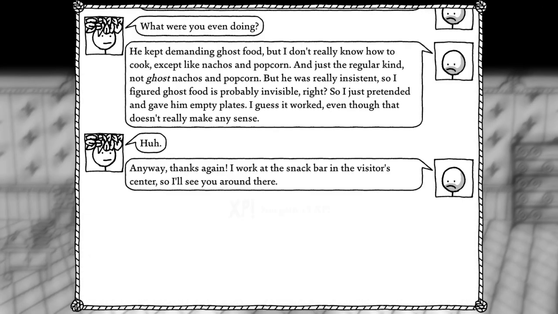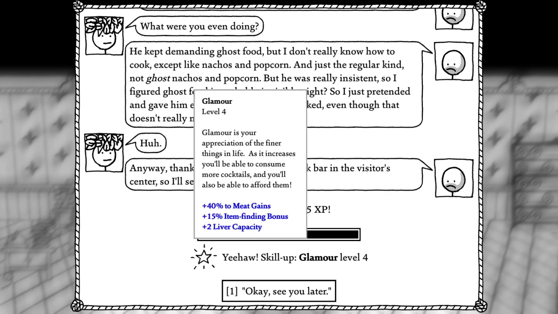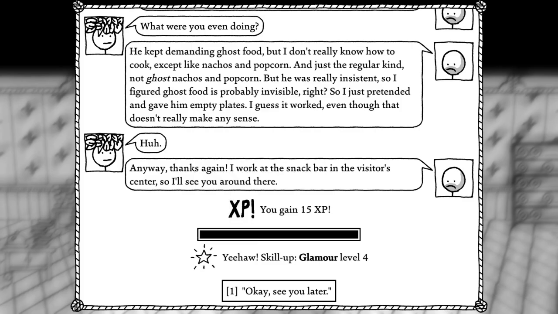Oh, and I can talk to this guy now. Thank you so much for dealing with that ghost. I am exhausted. What were you even doing? He kept demanding ghost food, but I don't really know how to cook, except like nachos and popcorn. And just the regular kind, not ghost nachos and popcorn. But he was really insistent, so I figured ghost food is probably invisible, right? So I just pretended and gave him empty plates. I guess it worked, even though that didn't really make any sense. Anyway, thanks again. I work at the snack bar in the visitor center. I'll see you around there. Glamour. Ooh. Okay, see you later.